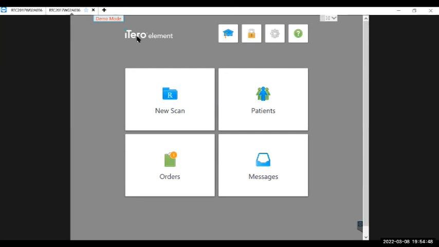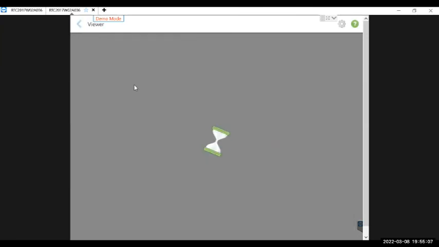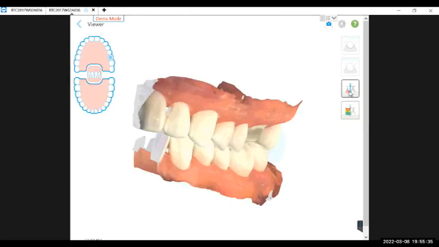Brittany, there was a question. Could you go back to a scan and show the icon that we use to toggle back and forth between color and monochromatic? Definitely. We can actually do that in the viewer. This is a little bit different view from when we were scanning. Unfortunately, once we send the scan, we are not able to go back to the views that we were looking at previously. But the icon to switch between color and monochrome will still be there. It's this one right here, located on the post-processing screen, but you can tell because there's a slight shade of pink and not a shade of pink on the other side.